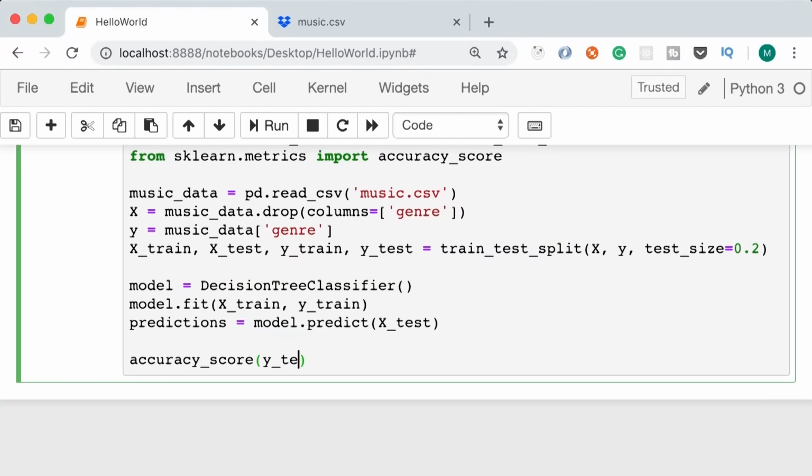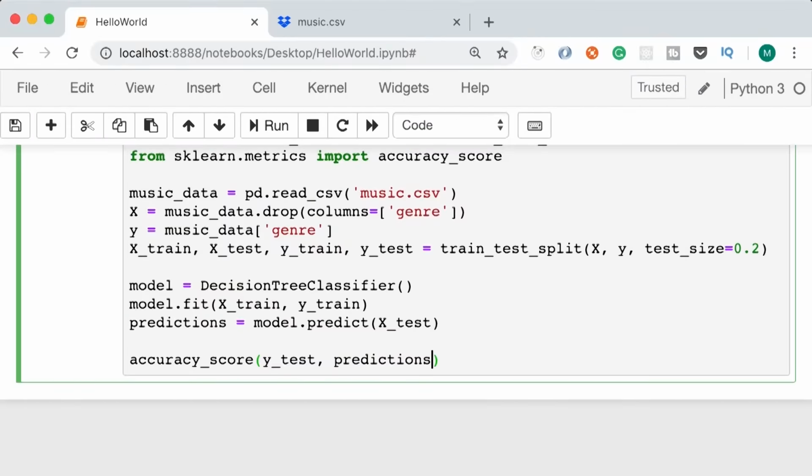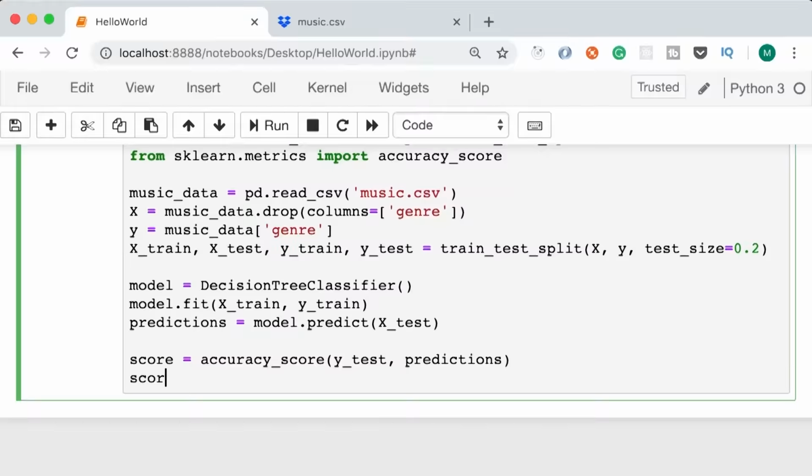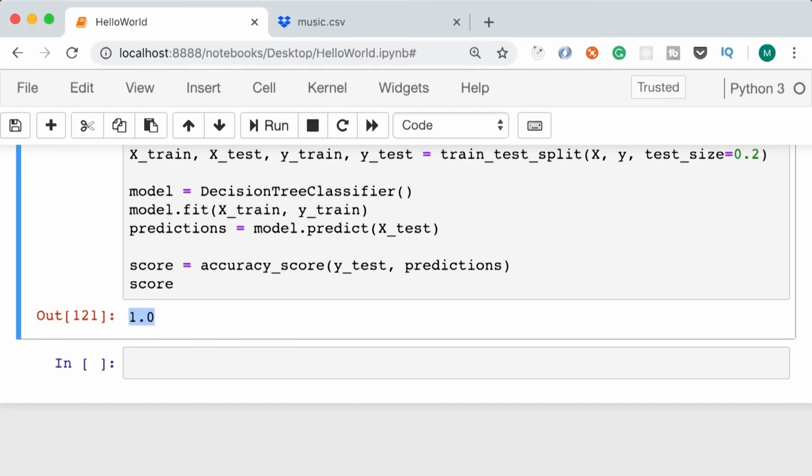Y_test, which contains the expected values, and predictions, which contains the actual values. Now this function returns an accuracy score between 0 to 1. So we can store it here and simply display it on the console. So let's go ahead and run this program. So the accuracy score is 1 or 100%.